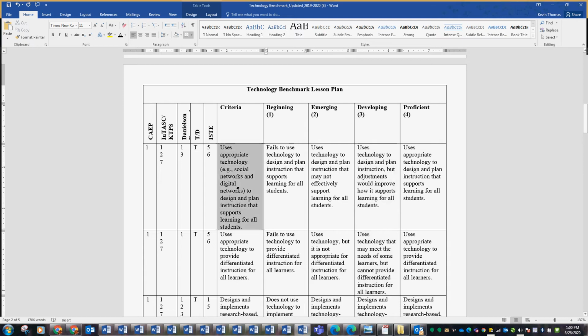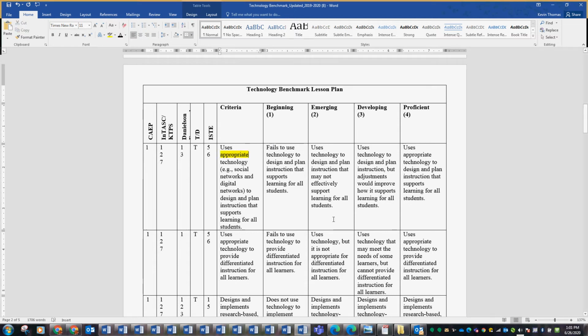The first criteria is that candidates will use appropriate technology, social networking, digital networks, apps, learning management systems, to design and plan instruction that supports student learning for all students. The key here is this word, appropriate.